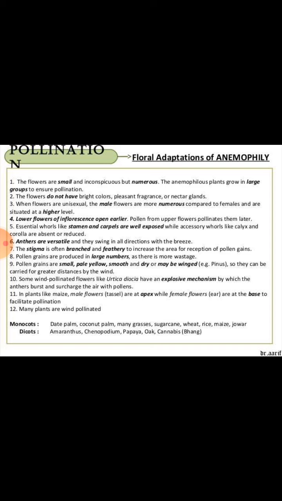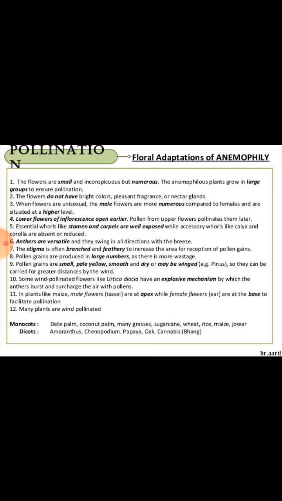Stamens are numerous and versatile in nature, so they move easily. The anthers burst easily and release pollen grains that look like dust. For example, the flowers are small and very numerous. Anemophilous plants are a very large group of pollination. They do not have a bright red color, which is why they do not attract insects, and no nectar is seen here.